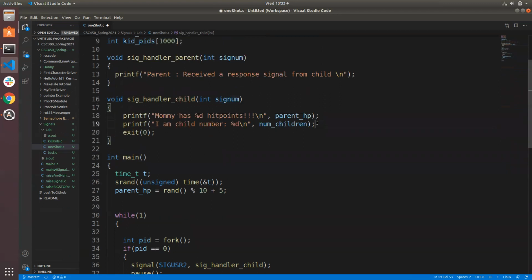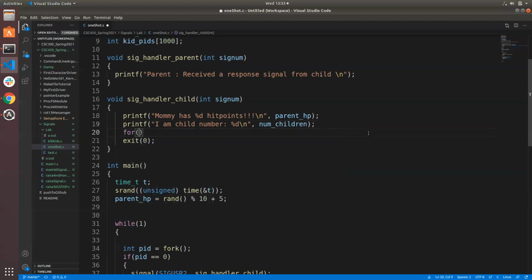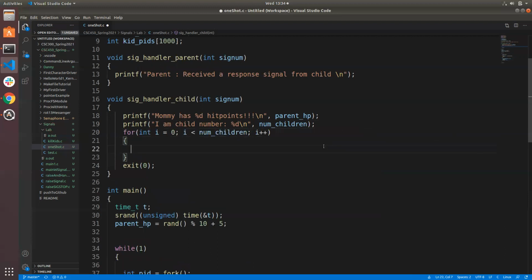So we already proved that this child knows which child number they are, but they should also know the process ID, potentially, of all the children up to and including them, right? So for int i equals 0, i less than num children, i plus plus, we're going to do something.